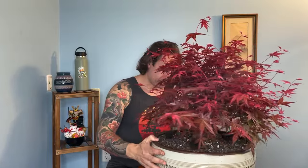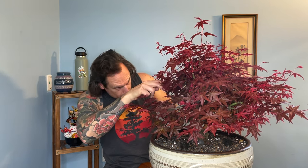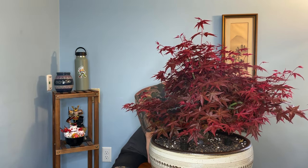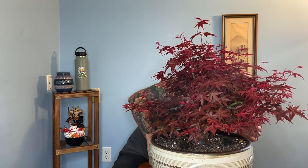All right, so let me get this tree turned around, and I'm gonna turn it to roughly where we agreed the front of the tree would be when we finished our work last time. So here it is. And just for a little bit of awareness, here is one of the thread grafts right here, is this branch. Our second thread graft is this branch right here. And then our last thread graft is around the back side of the tree.